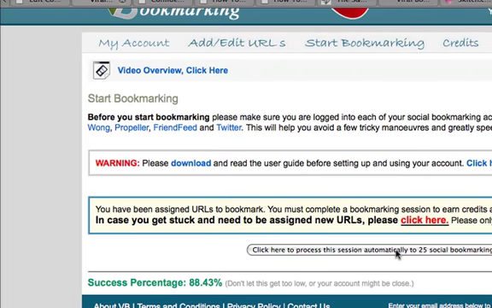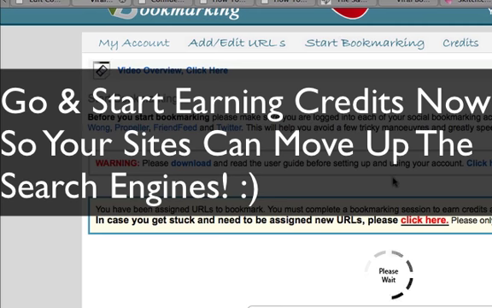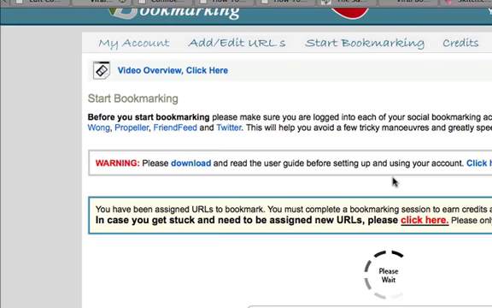That's how you go through bookmarking. You want to try and do this for as long as you can, as often as you can, maybe whilst watching TV or doing something else, because it earns you credits and allows other people to do the same for you, which of course is great news for your search engine indexing and ranking. Alternatively, you could get a staff member to do it for you if you have someone.